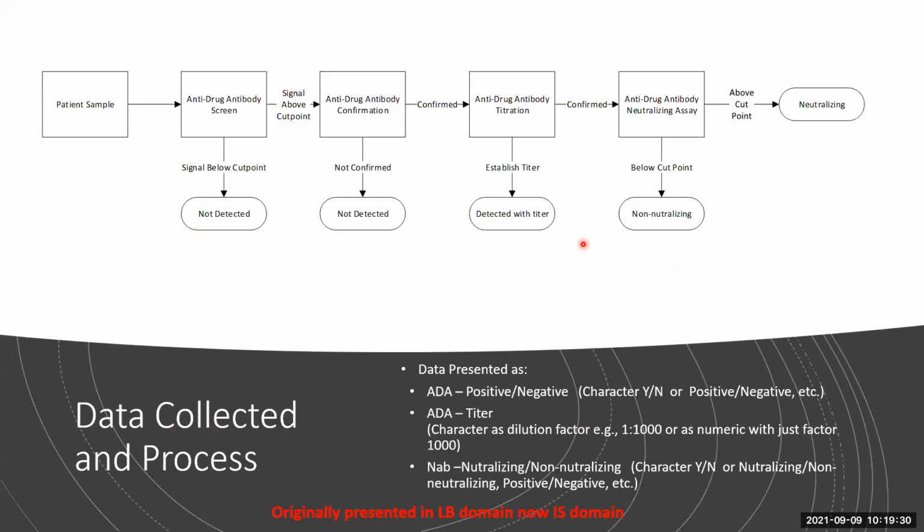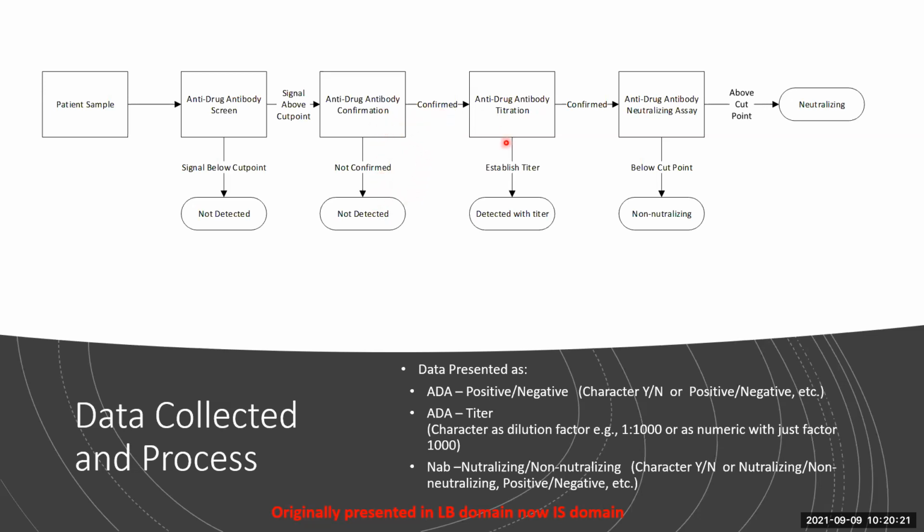From that, I want to go over a basic flow. We have patient samples that are taken, blood samples, just like we would take a concentration sample. Sometimes it can even be the same sample that we take for drug concentrations. We'll run it through an anti-drug antibody screen. Usually that's verified more than once, but if we get a signal that's below a cut point, some small amount or a non-detectable amount, then we declare it to be non-detected. If we get a signal, we test again. If that signal is above some cut point, some declared value, then we confirm it to be an anti-drug antibody. So we get essentially a positive-negative flag that this is now positive. It's confirmed that we have an anti-drug antibody.